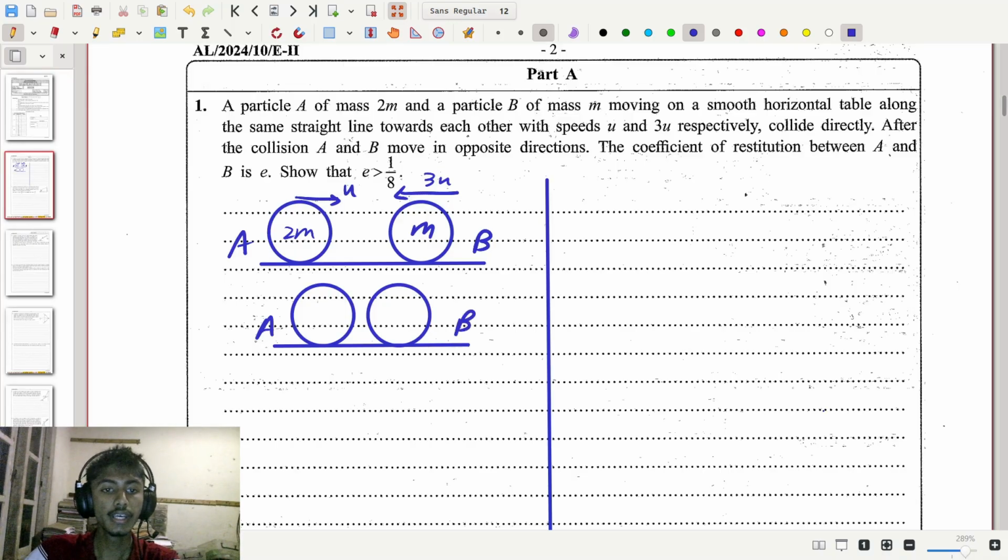So here we can see if we have particle A of mass 2m, particle B of mass m here, particle A is going to have to move away from B, which means it's moving in this direction, and particle B needs to move away from A, which means it's moving in this direction. Now in this case, let's consider particle A moves at velocity, let's say v1, and particle B moves at velocity, let's say v2. Now, given this situation, what we need to do is to first apply the conservation of momentum and then later apply the restitution law to find out some equations that we can use in order to find the values of v1 and v2, our unknown velocities.